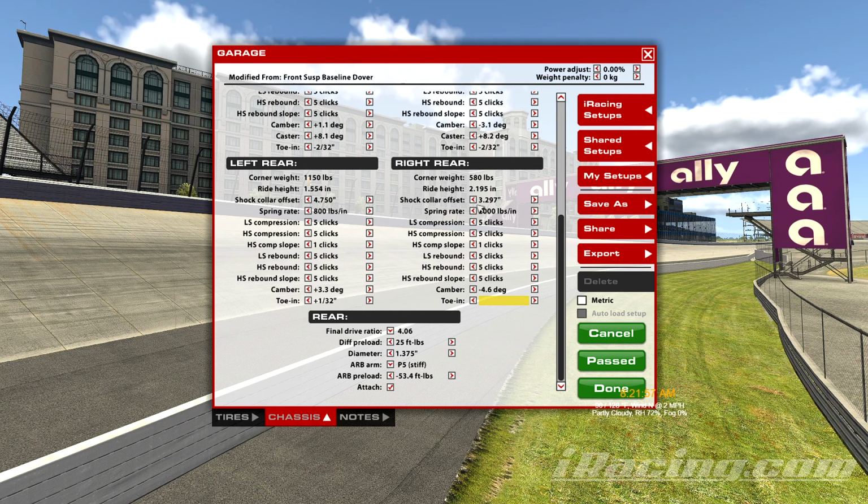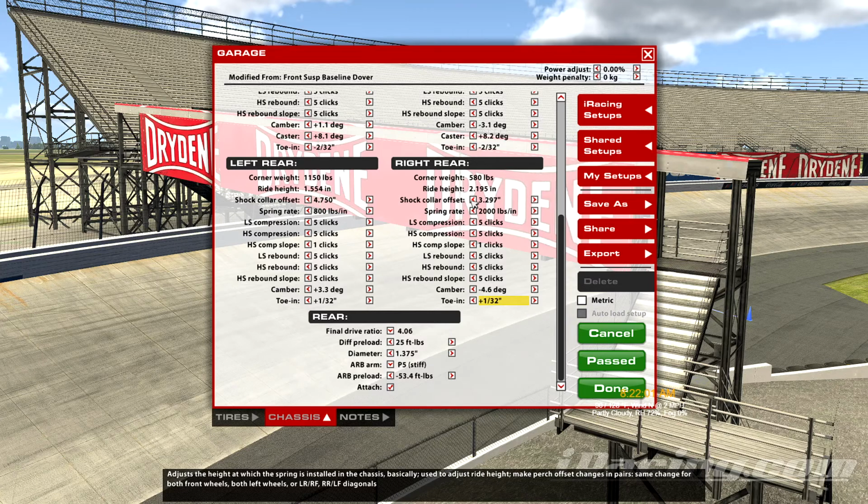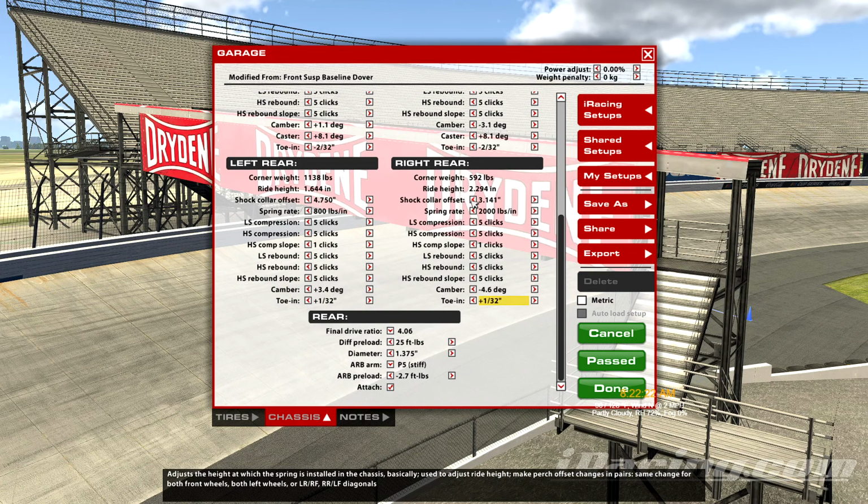That, take that back to 2290. So we got to go up. And whenever you're adjusting your shock collars to adjust your ride height, it goes backwards from what you're expecting it to do. So in order to make the ride height of the car rise, you've got to click the left arrow, which most people would think would be down, but it's actually backwards.